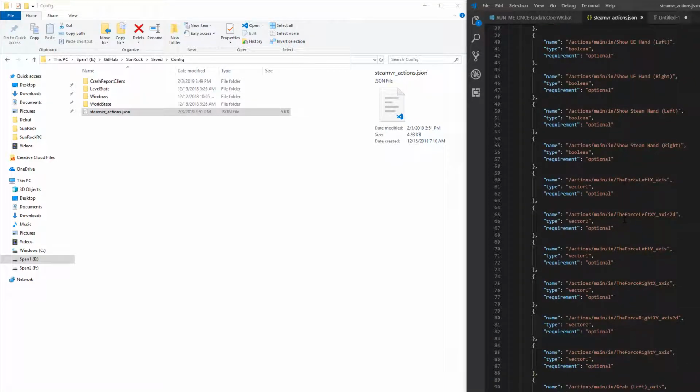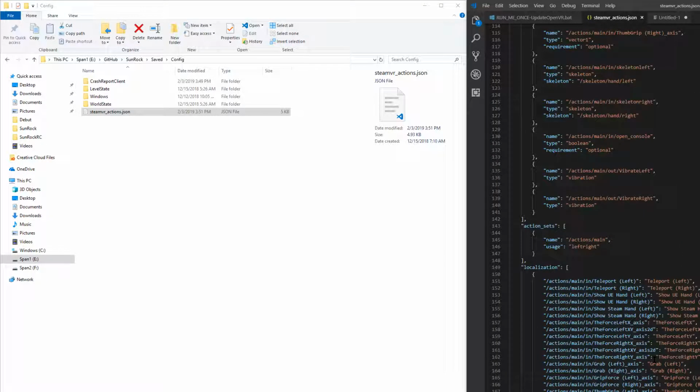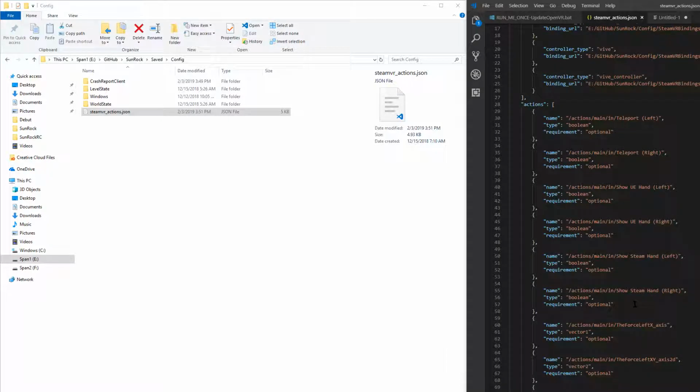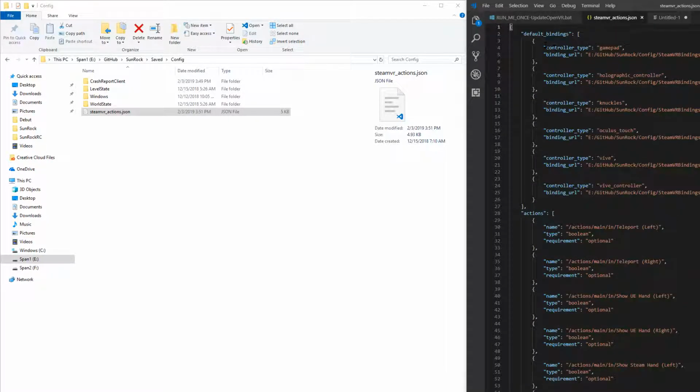So it lists all of the actions that are available in your game, and also the different controller types and where the bindings files are. The bindings files are JSON files, which map out for every specific controller what button relates to what specific action.